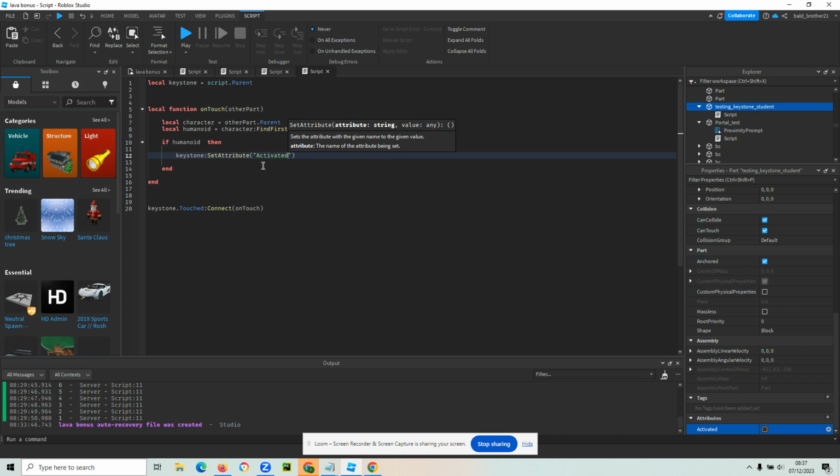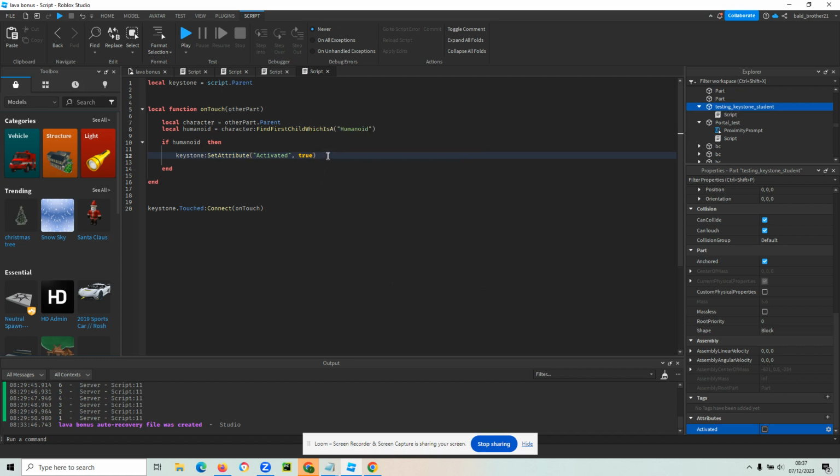If you're typing this out yourself, please double check that if you've got a capital A, it's a capital A, because it is exactly the same as it is down here. And then because there are 2 things going in here, after the speech marks we need to do a comma. And then we just want to say what this value would be, so this thing on the right-hand side. Right now it is false because it is not ticked. So we want to set that to true, like that.